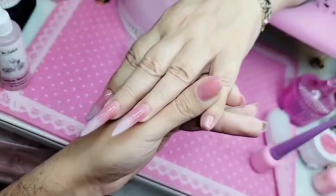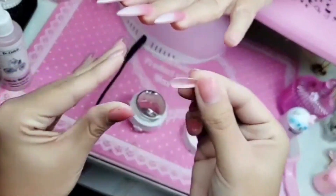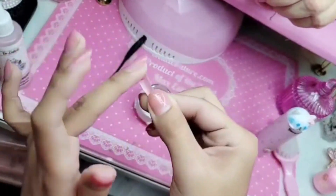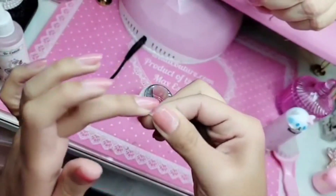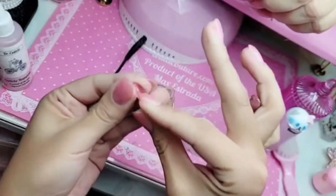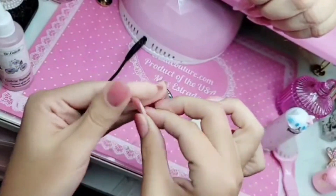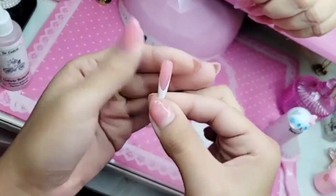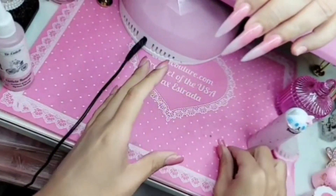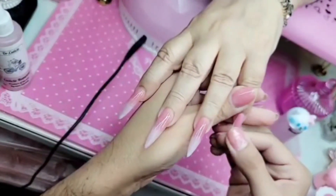Now we're gonna apply the nail with pink bubblegum gel. Our nails are already pre-etched so you don't have to do anything to the inside. Scoop out pink bubblegum gel — it's just the perfect color, I love this color so much — and spread it out over the entire nail bed area. You can use your fingers or a brush because this product is vegan, hypoallergenic, and HEMA free, which is great for girls with allergies or sensitive skin.